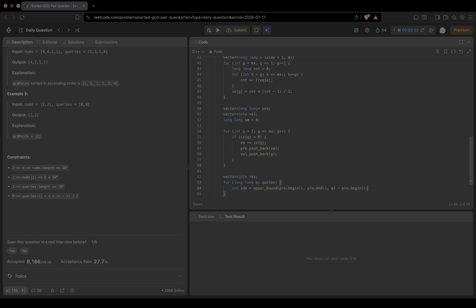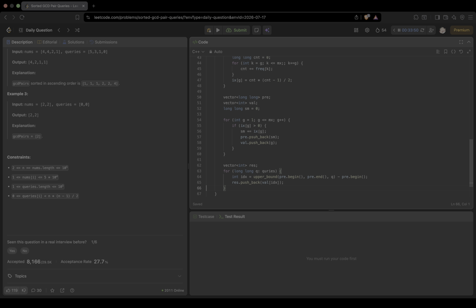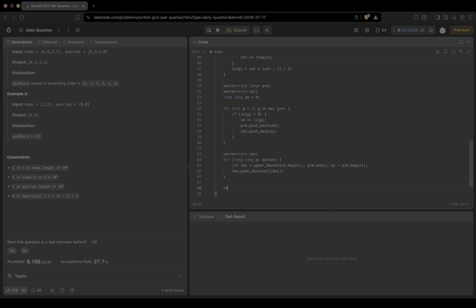I think this makes sense. I just push back the value at that index. Then I just return the result.